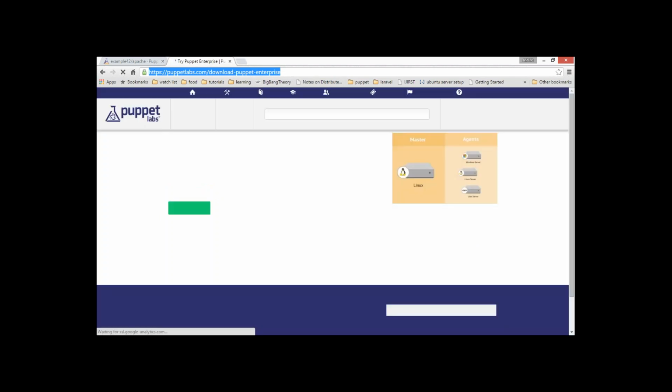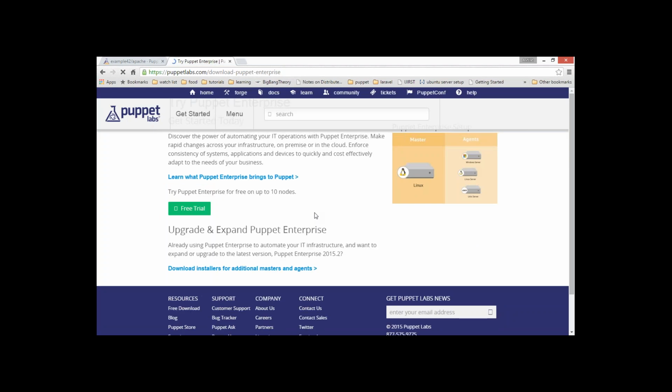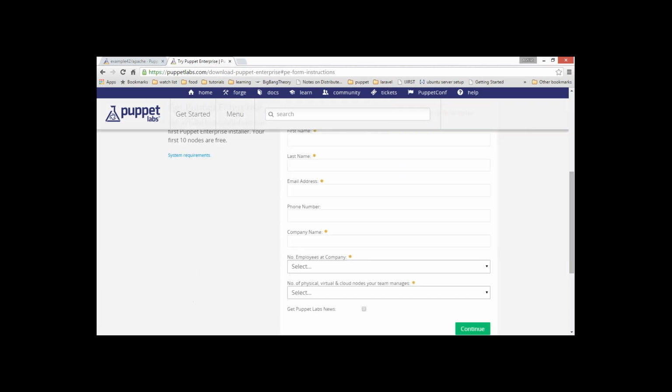Okay, it's taking too long. Alright, so this is the website which I was referring to. Here, go and click on free trial. You'll have to buy a license for Puppet Enterprise, but it is free for initial 10 nodes. So we would be trying it free for our demo purposes. Click on free trial. It would bring up a form. Fill up that form.